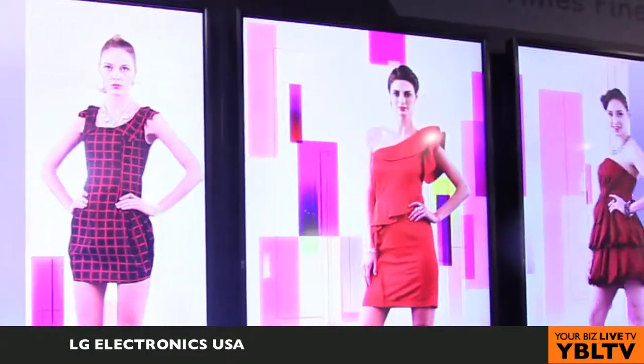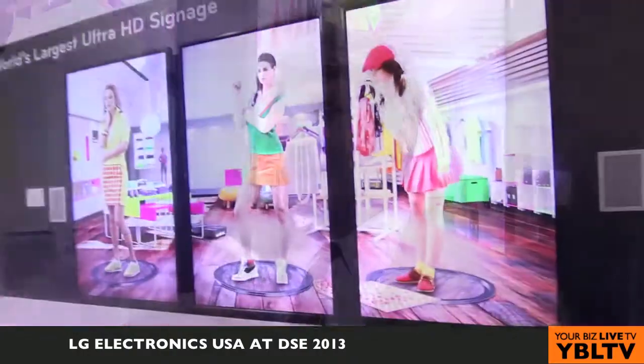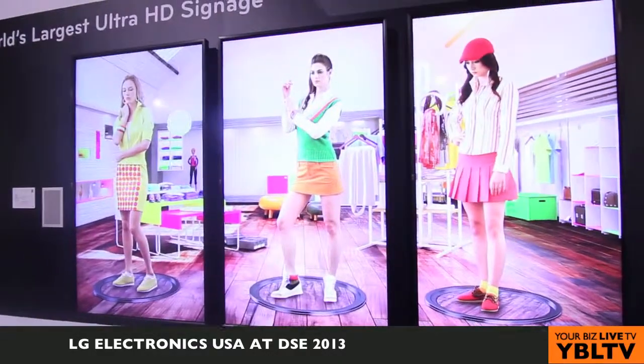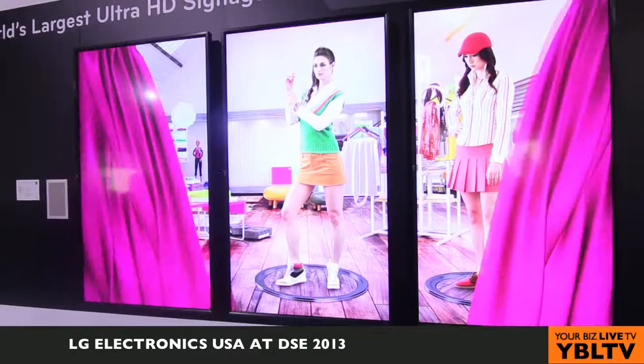The bezel on this one's around 18 millimeters. What's been the response here at the show? Well, every year we keep thinking that we've reached the pinnacle of displays and it's going to be hard to beat it for the next year. And this year, we've beat it again. Not only has picture quality increased, but size and resolution has increased. So the bar keeps raising, and as the image quality and size increases, the display becomes more immersive and more engaging.